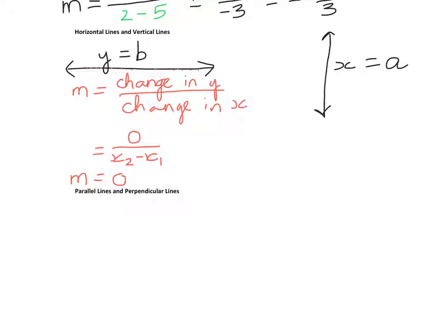Let's consider the vertical line. We'll do the same argument. Again, it's change in y over change in x. Well, the y's are changing because we are moving up and down, so it's whatever that change is, divided by the change of x. Well, x isn't changing. It's always the same value. We're just going up and down. We're not moving left and right. So we have a 0 in the denominator. That's a big no-no. So in this case, we would say undefined slope.